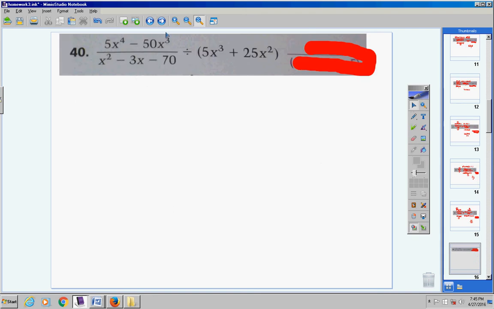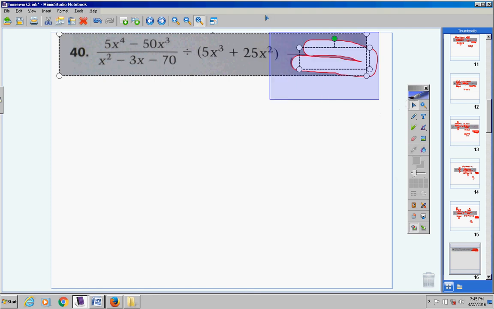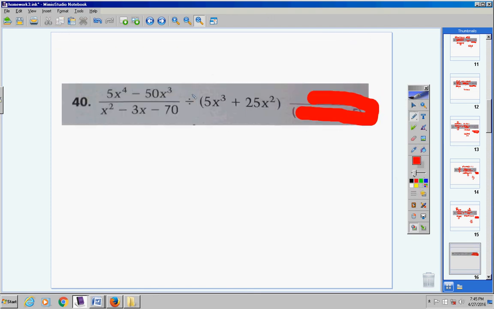Okay, number 40. Alright, same thing. So here we go. We're going to pull out a 5x cubed here, and we're left with x minus 10, I believe. Let's multiply this back through here. 5x to the 4th, yep, that's right. Here we're going to say to ourselves, what two numbers would multiply together to give me a negative 70, and combine to give me a negative 3? I'm thinking of 10 and 7. Like x negative 10, x positive 7. That should work. Negative 10 times 7, negative 70. Negative 10 plus 7 is a negative 3. Alright, so we're looking pretty good there.